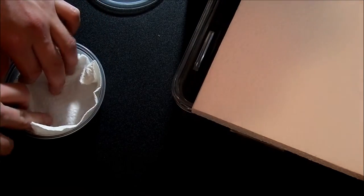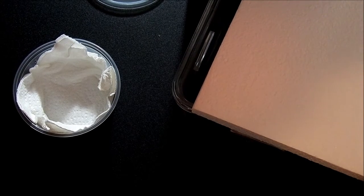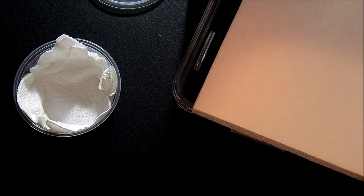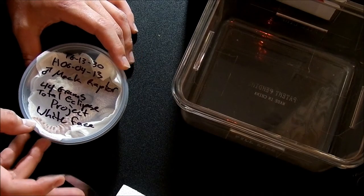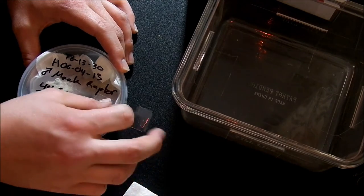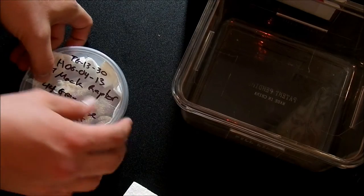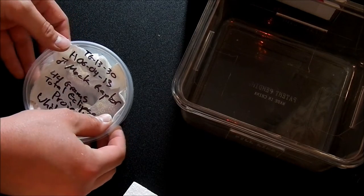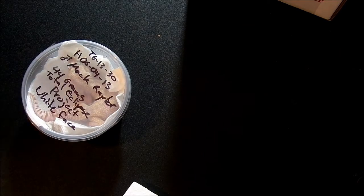I'm going to go ahead and put this little guy in here. I always make sure that the tail isn't pinched at all — it's always free — because you don't want to pinch their tail. You don't want them to show up missing their tail in transit. Common sense stuff when you are shipping animals.